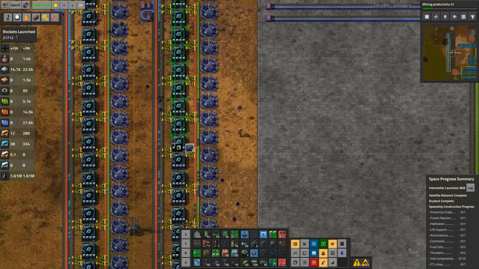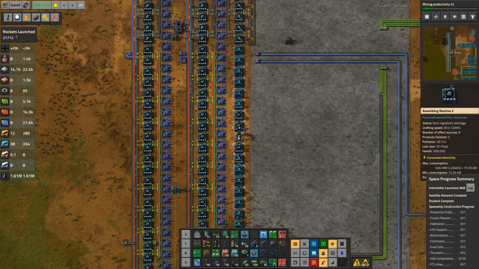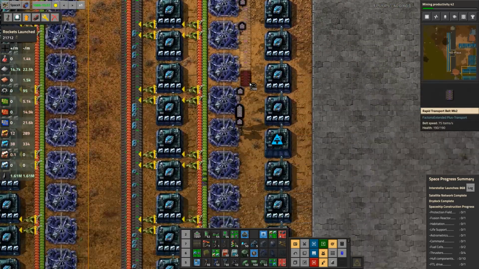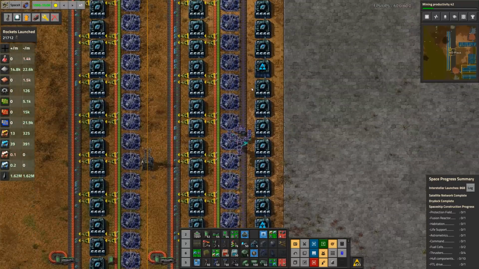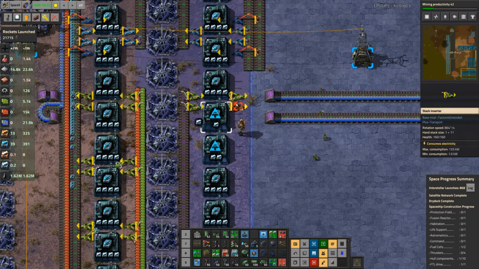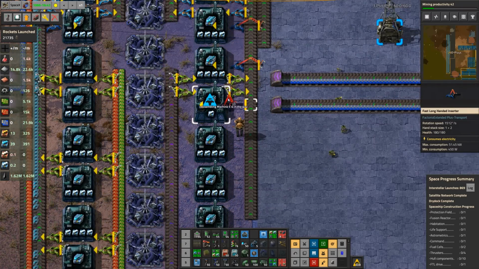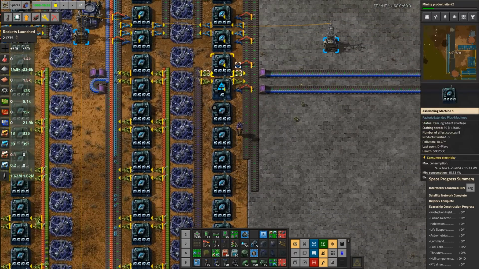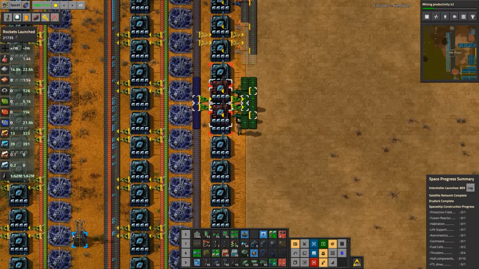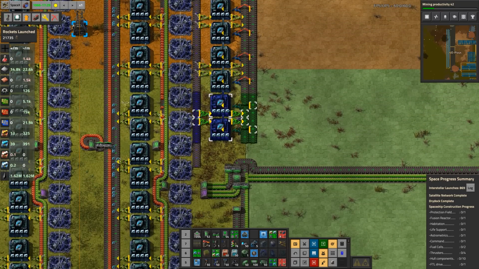So, then we have... We're just going to do part of this one. So you have an input belt there, which does those two, and then you output to the queue belt with those two inserters as well. That's an output, that's an output. We're good to go. Paste that there, copy that. Paste, paste, paste, paste, paste, paste, and paste.